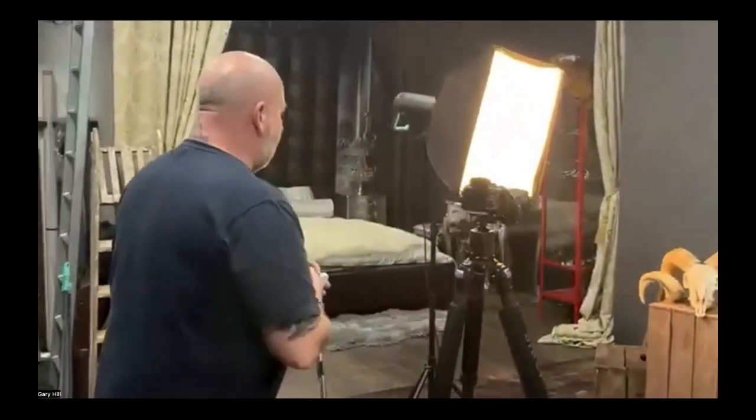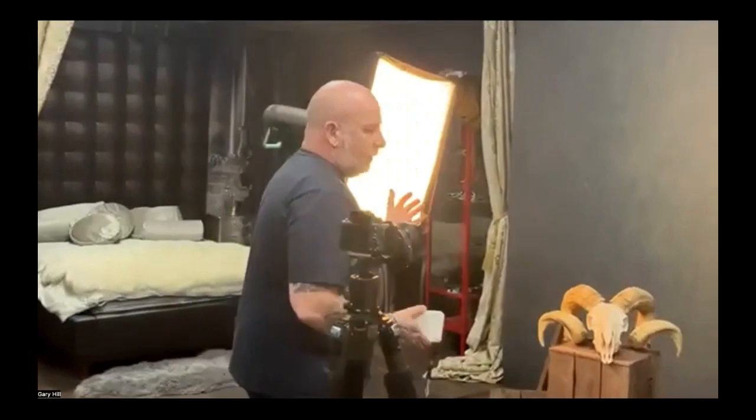I always use a light meter to get my scene how I want it. I measure my lights using the light meter and put that into my camera, and that gives me the correct exposure. Once I've got my exposure correct, my next stage is to look at the actual light. At the moment it's just the modelling light on the flash unit that's showing, but when we photographed this it was obviously the flash I used.